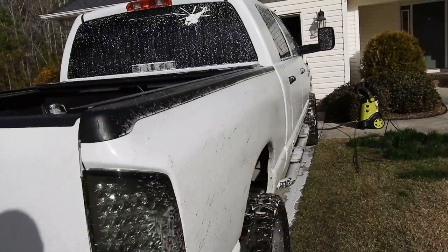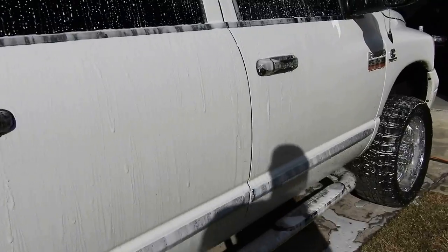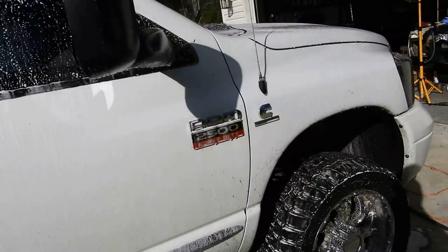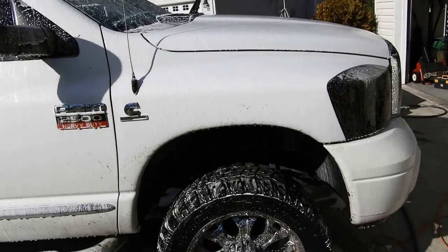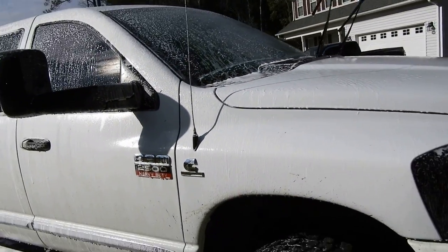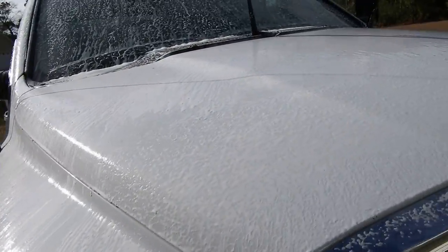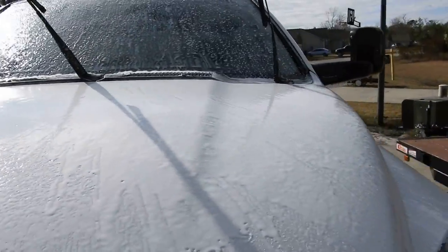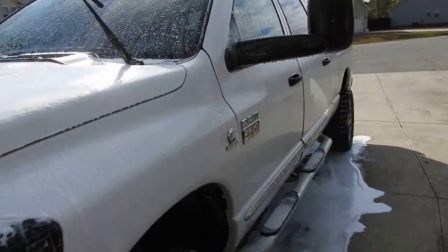I'm gonna be real, I'm not huge into foamy guns just because I think it's a fad. It's supposed to put that layer between the mitt and the paint so it doesn't get scratched, for lubricant, but what's the purpose of rinsing down a car with a water hose? It's to knock off all the loose dirt. And then if you use a good quality soap, the soap usually has enough lubricants in it to where it won't scratch the paint. And on top of that, it's a white truck.